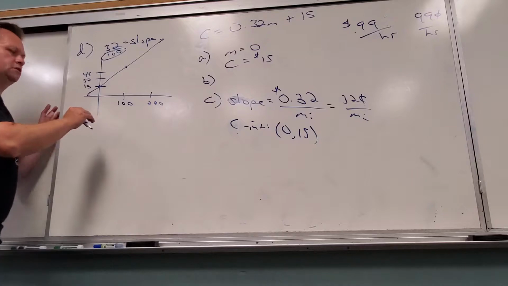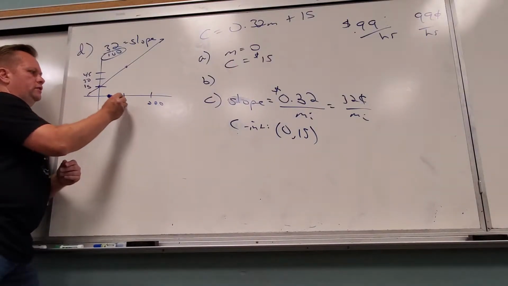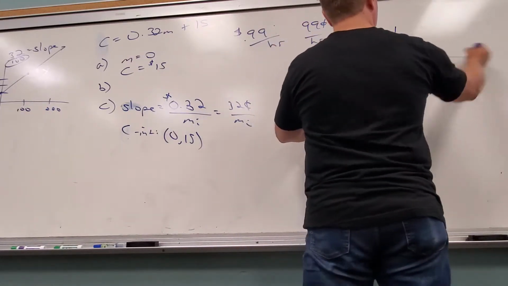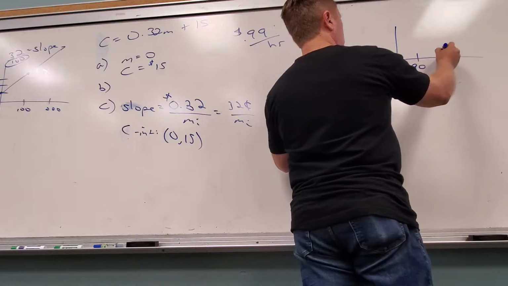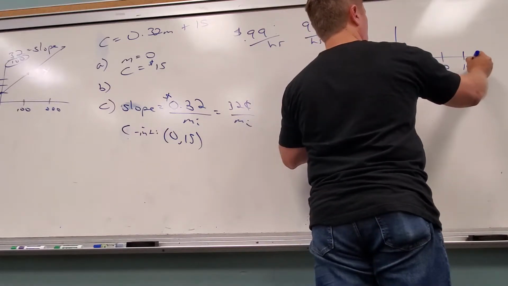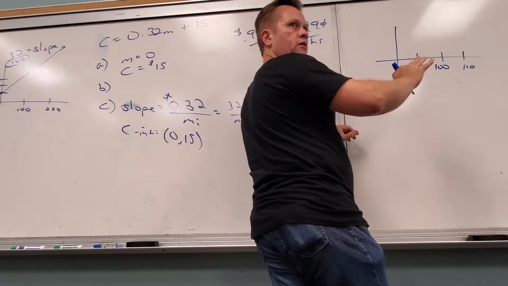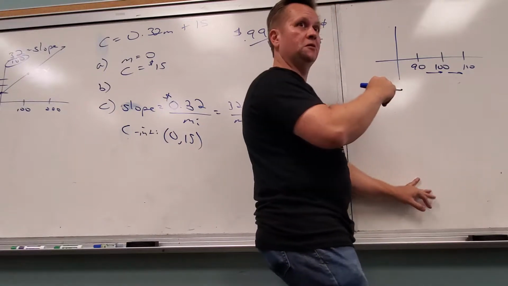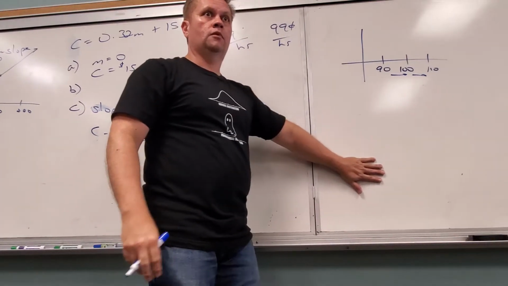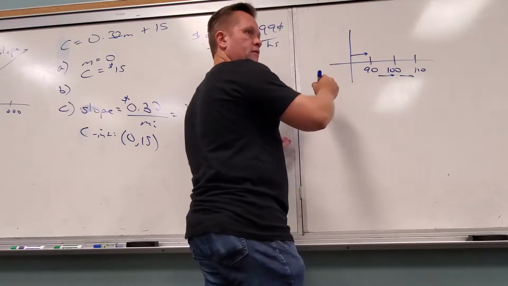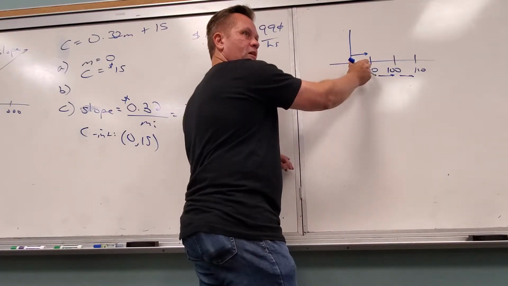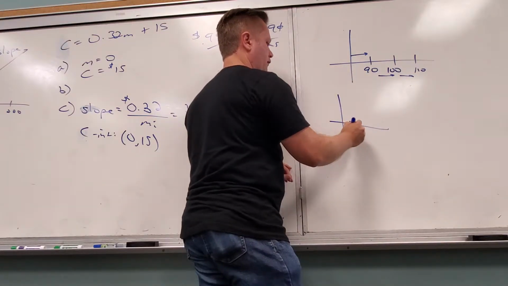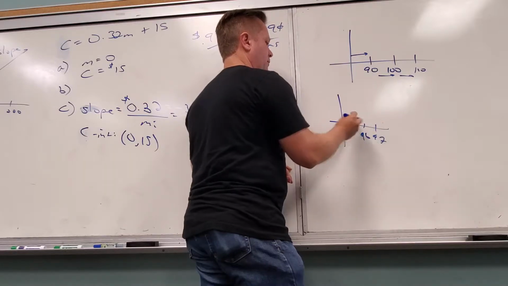All right, let me see if I can do this correctly. Ready? So let's leave this alone. If you saw this, what would be the issue? Can anybody see what the issue would be here? For example, is there an issue there? What's the issue? That's 10, that's 10, what's the big deal? There is an issue. Stick with your guns. What's the problem? Right here, I've designated that a tick mark is 90. And then all of a sudden I'm saying it's 10. So you can't start at 95, 96, 97 because that doesn't make sense.